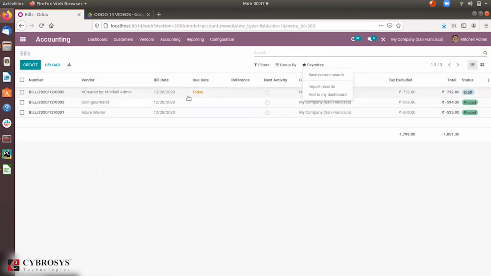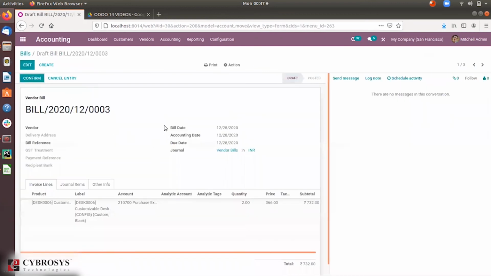You can see one record added successfully, and you can see the status here. When you open this, you can see all the details given inside the file. Product name, count, quantity, you can see this too. You can see the price here, vendor bill. Then you can see it is in draft state. So you can confirm the bill and continue the process.